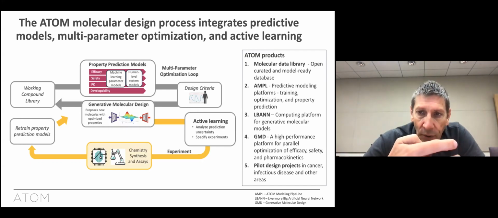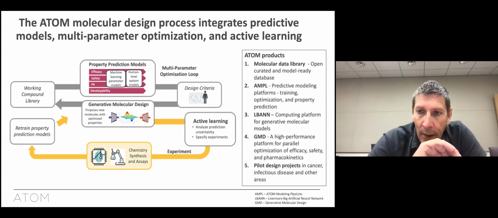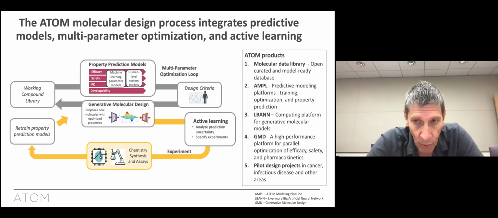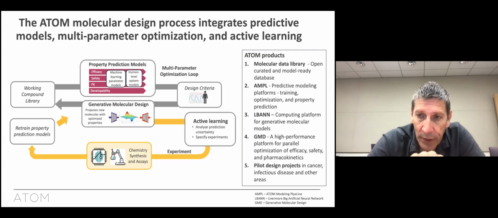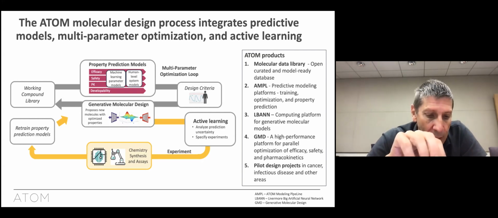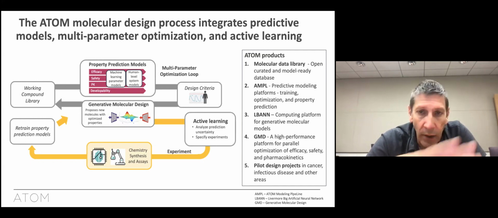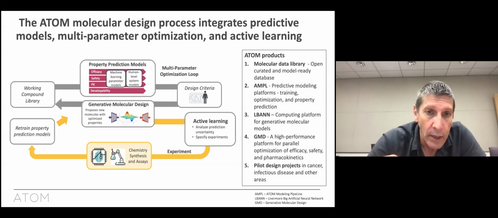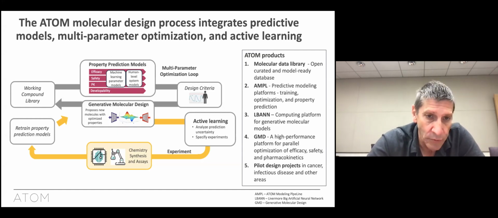That is the system that actually trains the property prediction models. It optimizes them and then actually performs the property prediction for the GMD process that I'll talk about in a minute. That's been released open source. Last I saw, it's being used in about 5 or 6 different university programs around the country for students to learn how to apply machine learning to drug design. We're using it all the time in this. It runs on everything from our very large high performance computing clusters here at Livermore, where we can do extensive hyperparameter optimization on the models, but there are also cloud implementations that run on AWS and so on. That's what we typically use for student classes.